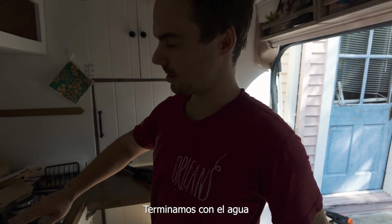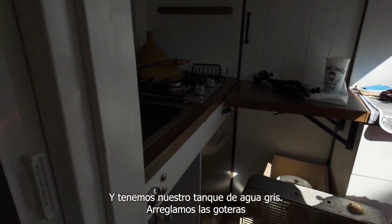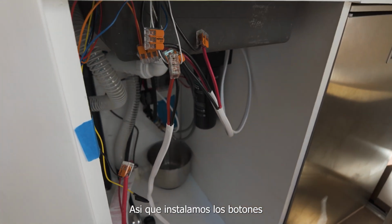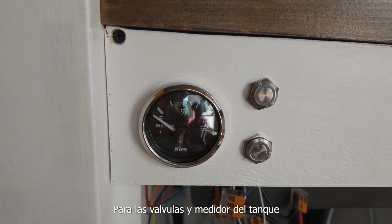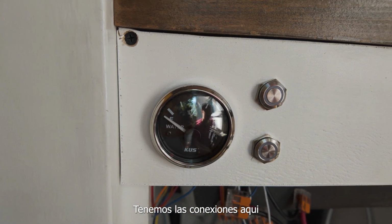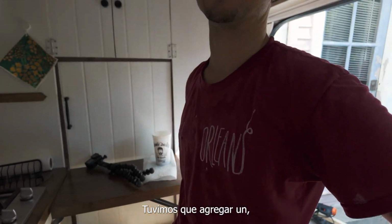To finalize. Finished doing the water. We got the gray water tank and we fixed all of our leaks. So now we installed our buttons for these switches for the gray water tank ball valve and for the gauge. So we've got all of our connections that we put together, and before we hang up the wires, we're going to test it out. We had to add a spot on the links distributor. If you need to add an extra space to your links distributor, it has 4 spaces. You can actually do this hack with a MRBF fuse. And Explorers.life has a video that I used to help add an extra spot so that we can connect our connections under the sink. Cool.